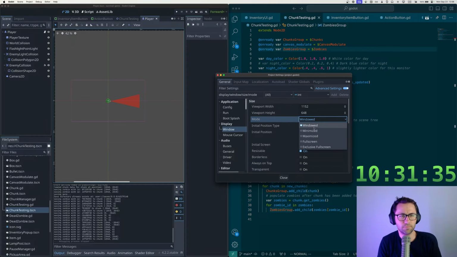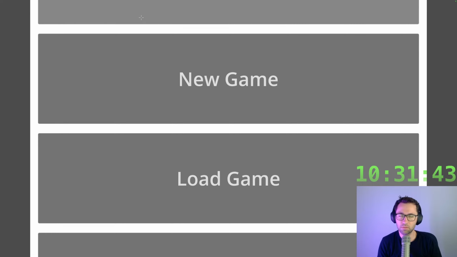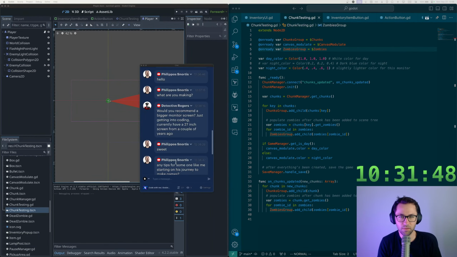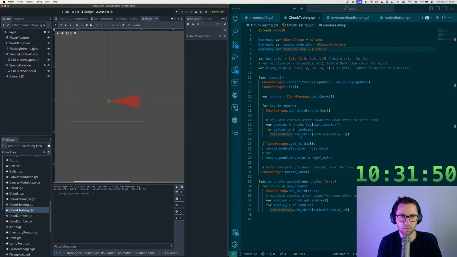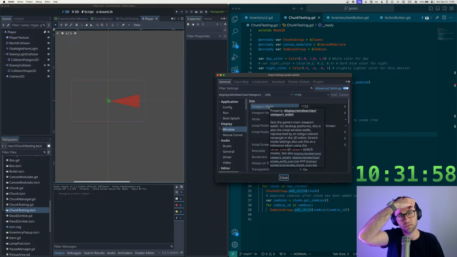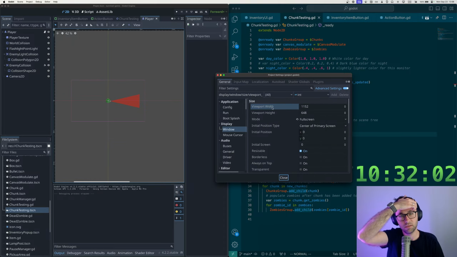Huh. So if I say full screen, that's definitely not right. So this viewport width does a lot more than I was expecting it did.